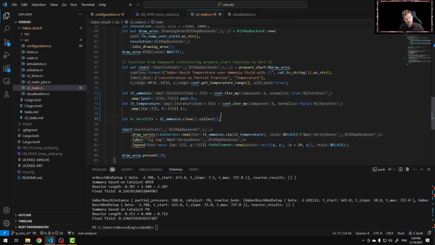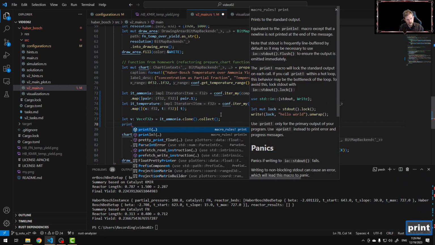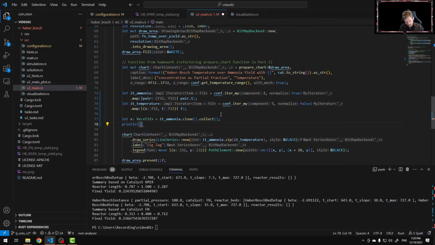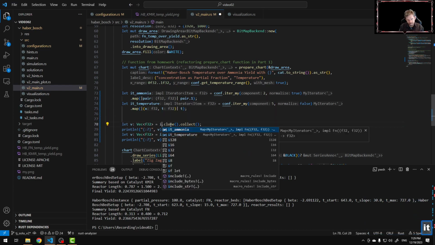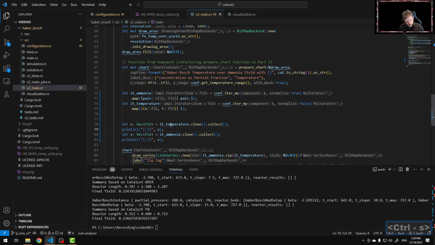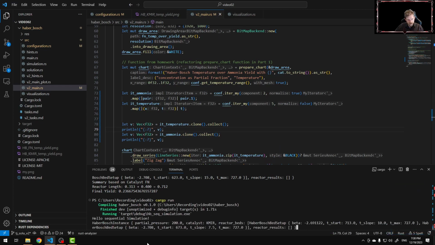Okay. And then we will use a println and just dump our data to the terminal. Let's also use this 2 for the temperature, because you never know which was the problem. Have a look at the values.